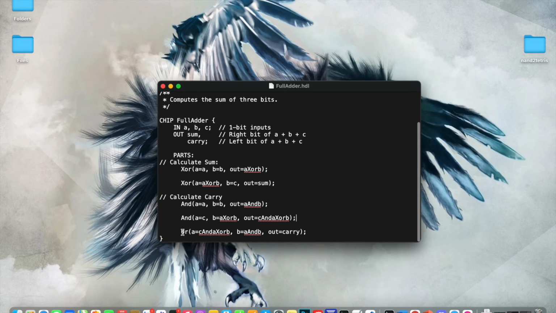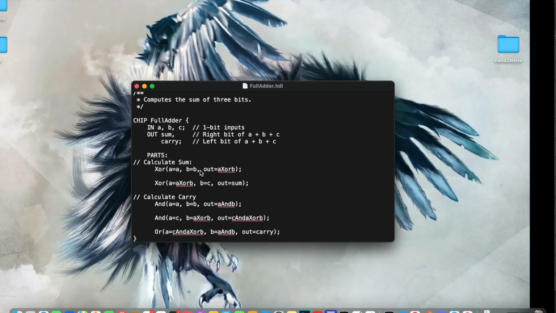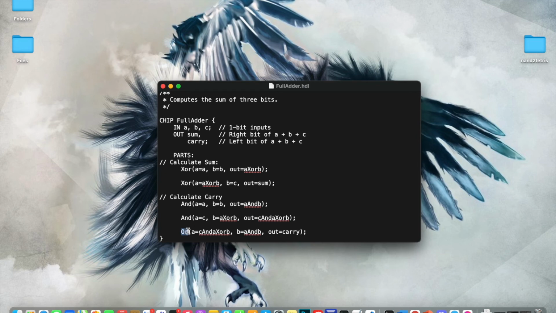And now that we've got this part calculated, all we have to do is combine it with A AND B. This is a plus sign, so that means it stands for an OR. So let's have an OR gate here. The input is obviously the output of our previous part, so let's put that there.